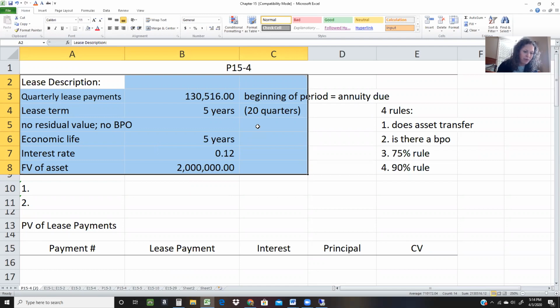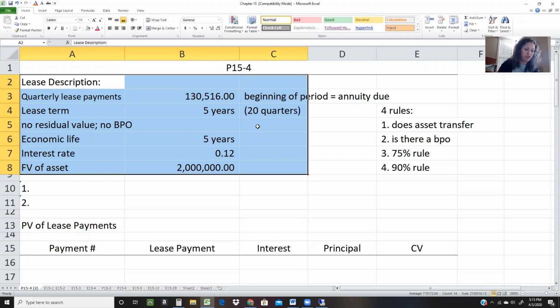The economic life of a lithotripter. What the heck's a lithotripter? Rand Medical manufactures lithotripters. Okay, lithotripsy, that's a word, uses shock waves instead of surgery to eliminate kidney stones. All right. Physicians Leasing purchases it from Rand for $2 million and then turns around and leases it to Mid-Southern Urologist Group on January 1 of 2018.